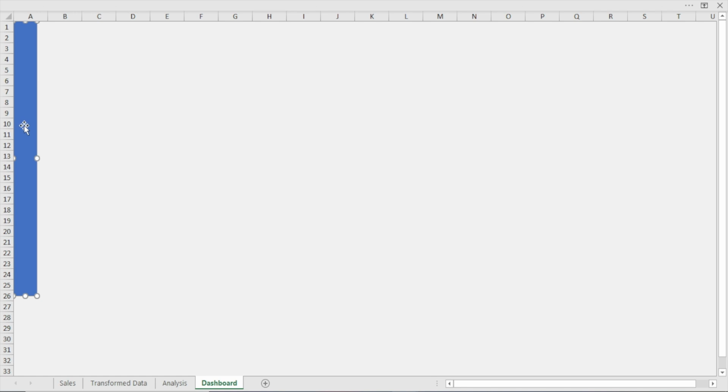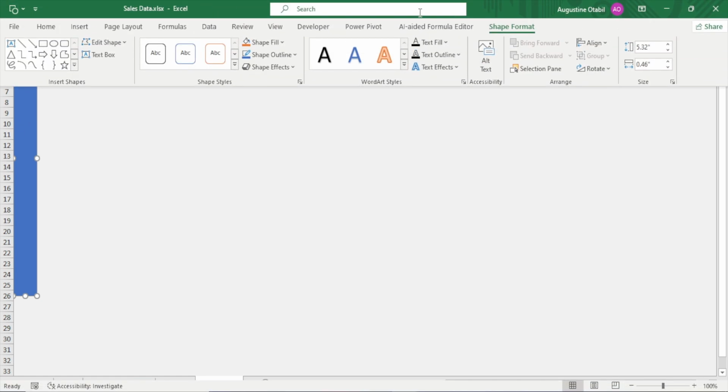Now select the shape. When you select the shape, another tab will be added here. Come to shape format. For us to be on the same page, let's use same numbers. Although we might have different screen sizes, let's use same numbers so that we can be on the same page.